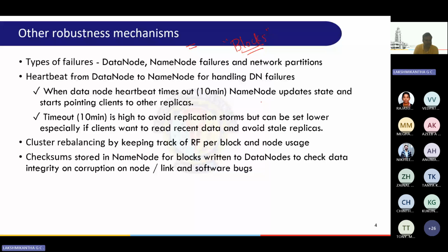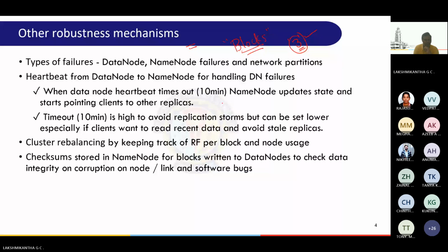It is 3, right? The meaning of this is 3 copies of each block are stored on different machines. Guys, this is a very, very important point. By default, it is going to create 3 copies, 3 replicas. Based on this, there is a chance you can get a problem in the examination, so that's why I'm repeating. This redundancy ensures that even if 1 or 2 data nodes fail, the data is still available from the remaining replicas.